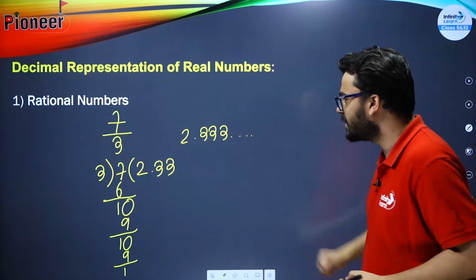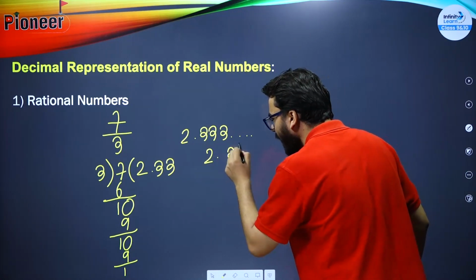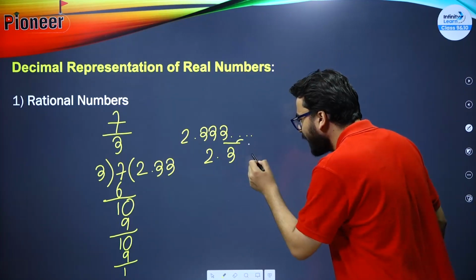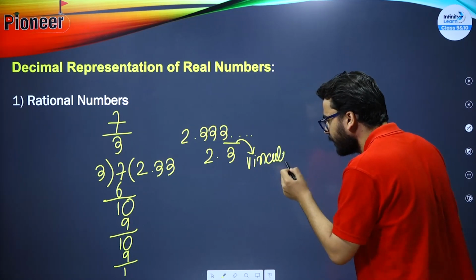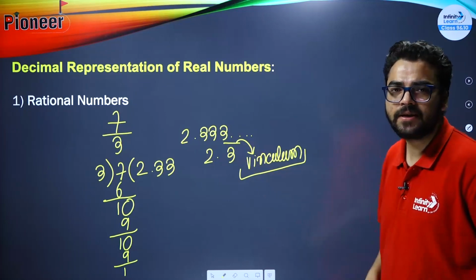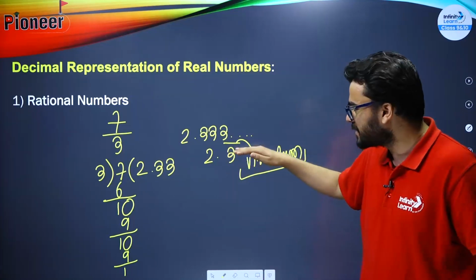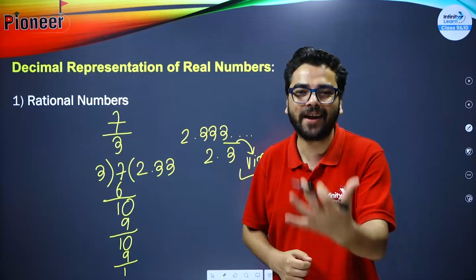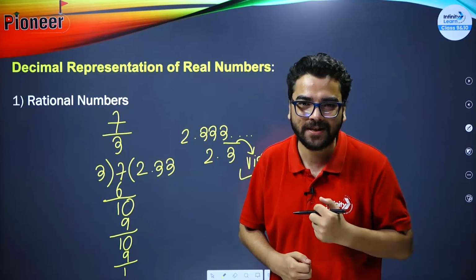The part of the decimal which is repeating over here, we write it like this, 2.3, and we put a bar over that thing which is repeating. And this bar is not called a bar actually, it is called a vinculum. I hope this thing is clear. So whenever the remainder does not become 0, the decimal representation will be non-terminating but repeating, or we call it recurring decimal representation because it is reoccurring after some places of decimal.